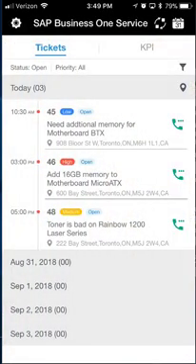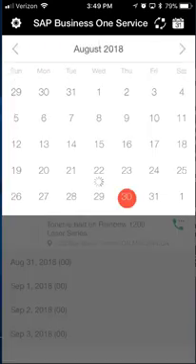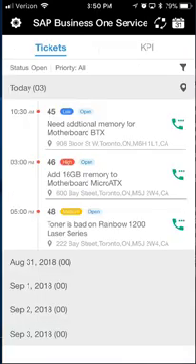I'm going to go back to my main screen, and I can also look at this in another view. If I click on the calendar icon, I can see the 30th is today, and it's got a dot next to it for those calls. If I click on it, I drill back into the same information. If I had other calls assigned to me in the next 4 or 5 days, they'd show up, but I don't. I've only got these three calls that are assigned to me.